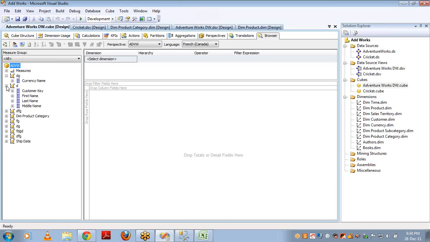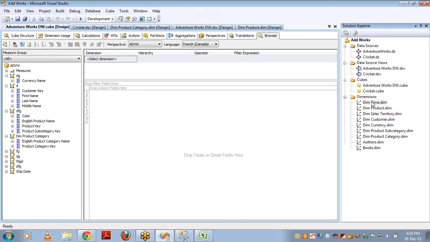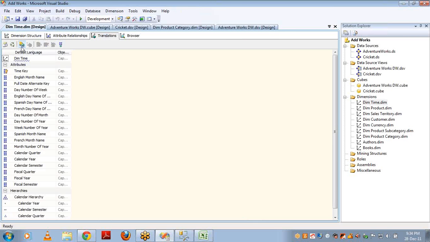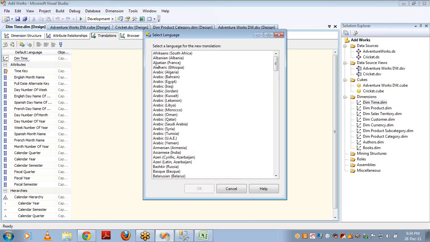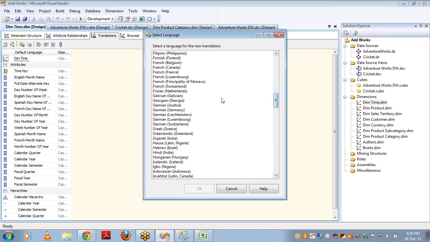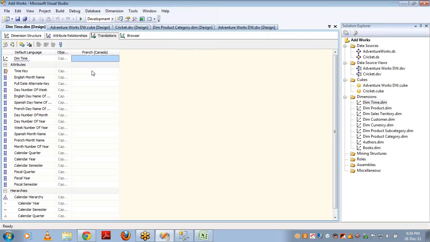And what about the attributes, where I have to give French names to these attributes. So you have to go to each and every dimension. Here you will find the same translation tab. You have to add a translation, and what we have selected is French Canada, and give some names.